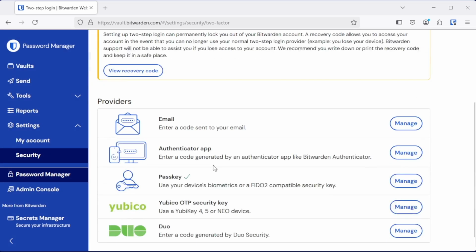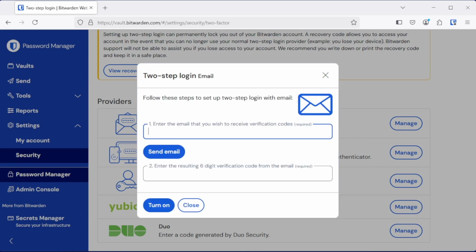All right, and then one last tip here is that you can have multiple forms of two-step login on at once. So for example, you could have passkey, authenticator app, and email all selected at once. Now this is very handy in email, for example, because it doesn't necessarily have to be your primary account address. You can use a different email that you possibly have access to outside of Bitwarden, or the email of a trusted partner. This way, if you're in a pinch, you can always ring up a partner and have them provide you the code that you need to enter your Bitwarden account.